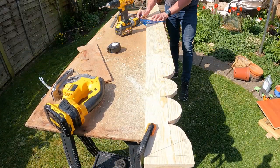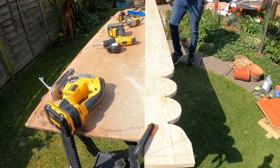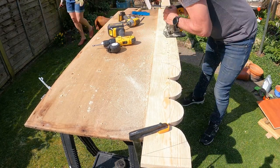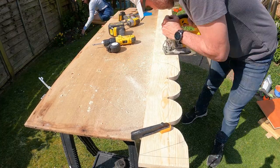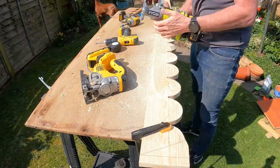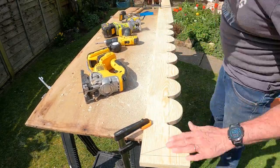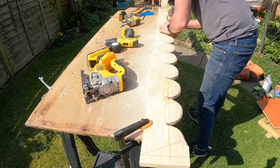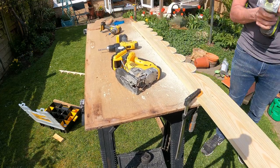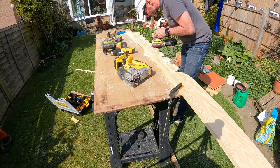Here is a time lapse of the rest of the construction. I complete the marking out using the template, drill the holes, and make the cuts. Using a round over bit in the router I make two passes each side, increasing the depth on the second cut. Because a jigsaw blade has a tendency to drift through the thickness of the piece, I find rounding it over both sides eliminates this.